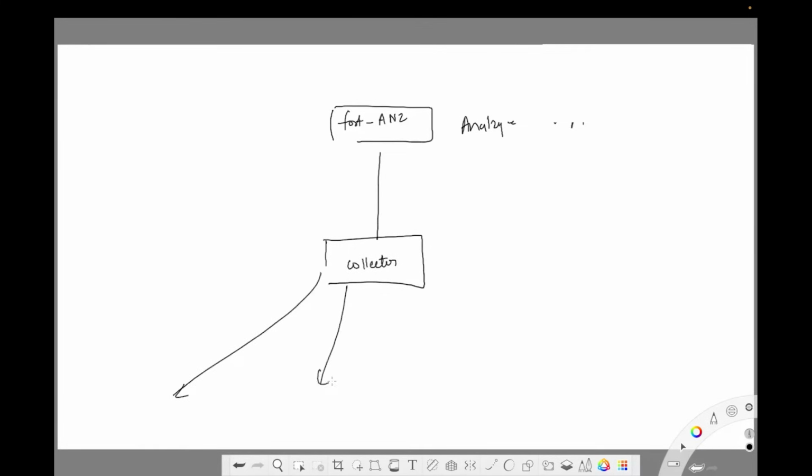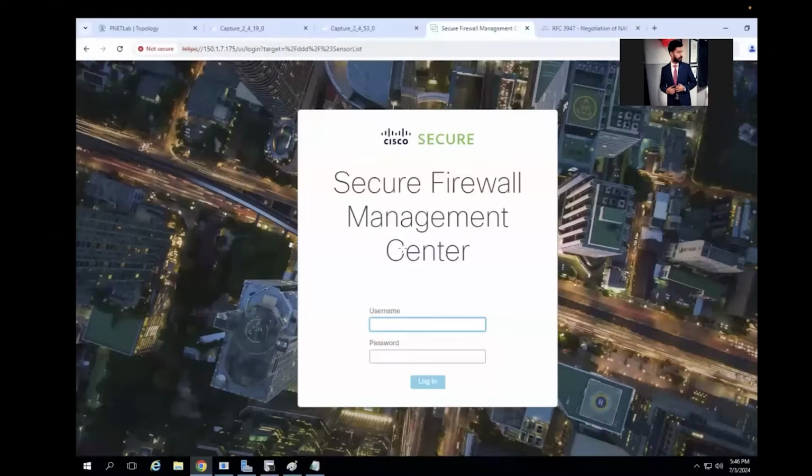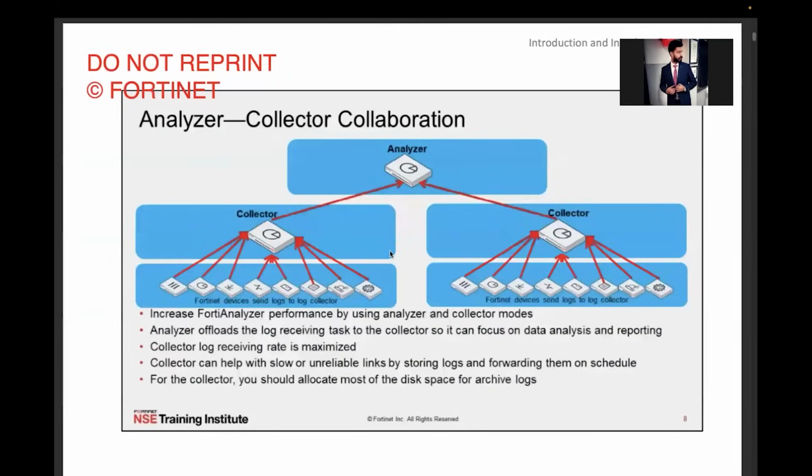This collector is going to collect from everywhere, and it can send logs to third-party vendors, third-party syslog servers. So if I go back over here, it will help you understand a little bit more. By using a combination of both modes, collector and analyzer, you increase the FortiAnalyzer's collective performance.